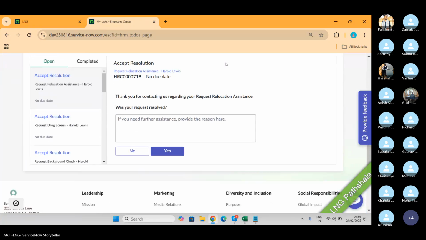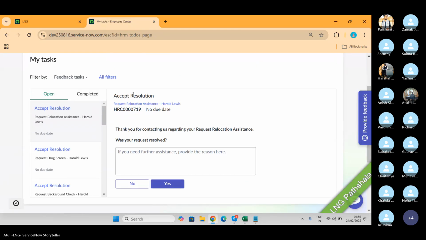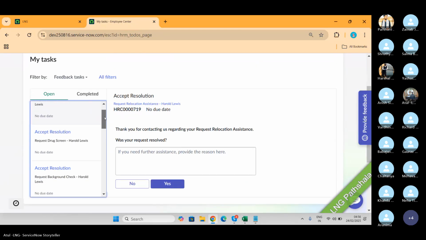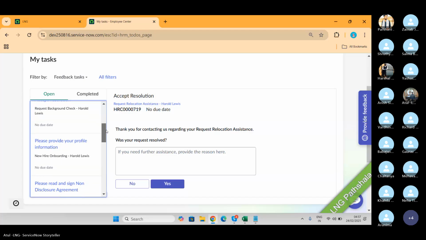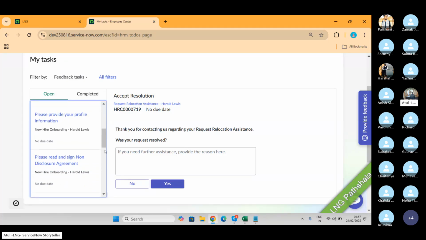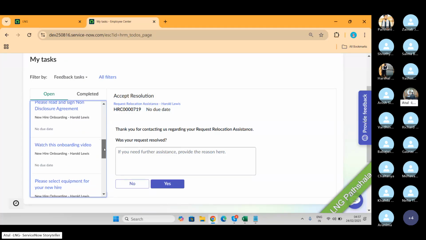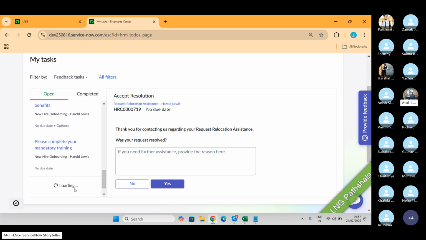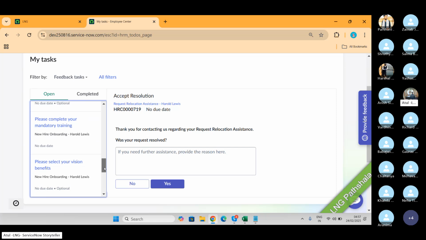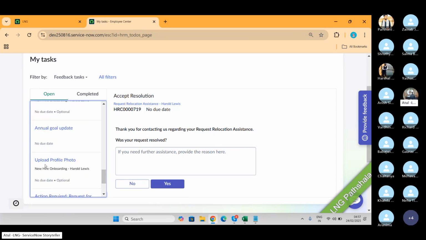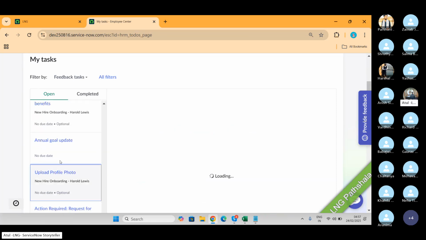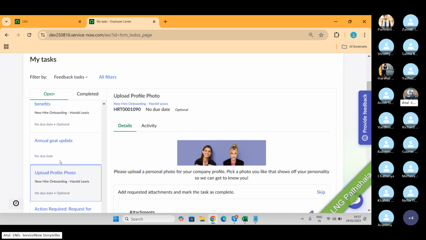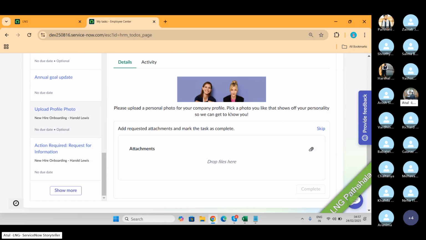Provided information, no due date. Let's select why my task is not showing here. Show more. This one. Upload your photo. Just created. So the user can go and see it here.